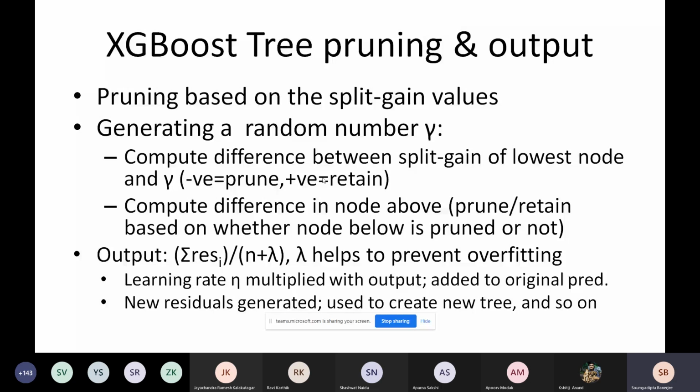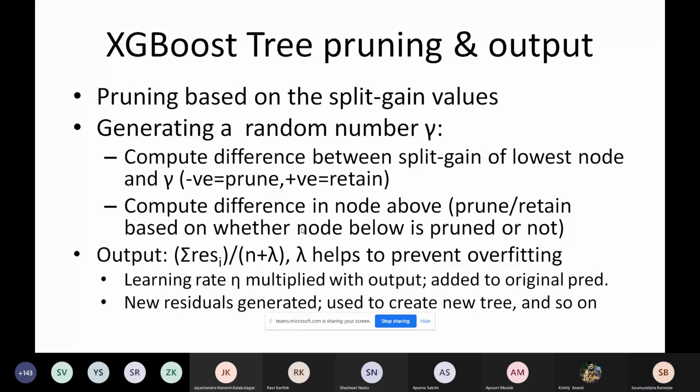And again you prune or retain it depending on whether the node below is pruned or not. So you can do that to reduce your tree and have a more compact structure. That is a parameter which you can set manually, and it basically ranges from 0 to infinity.